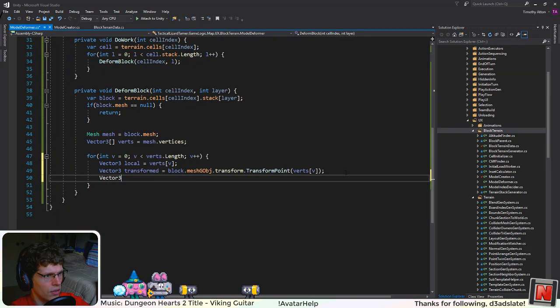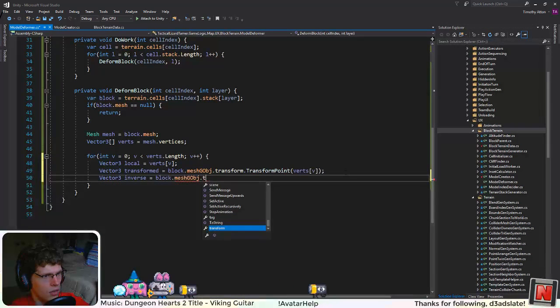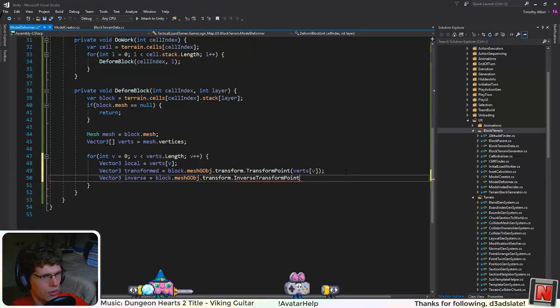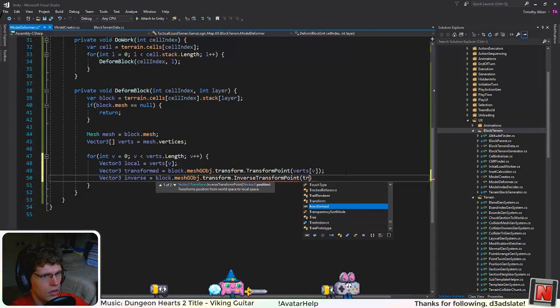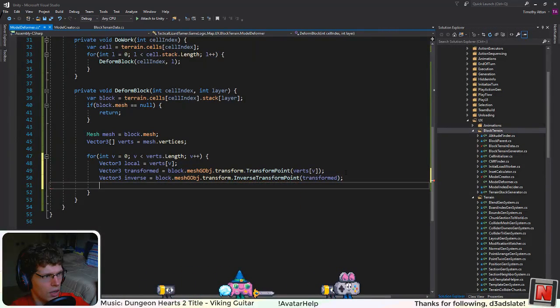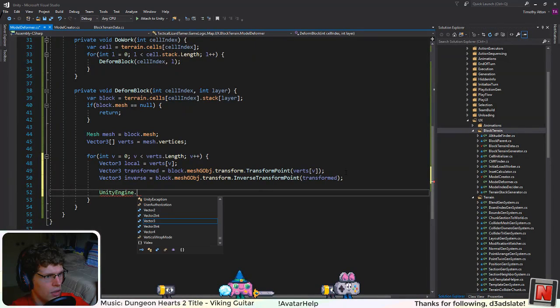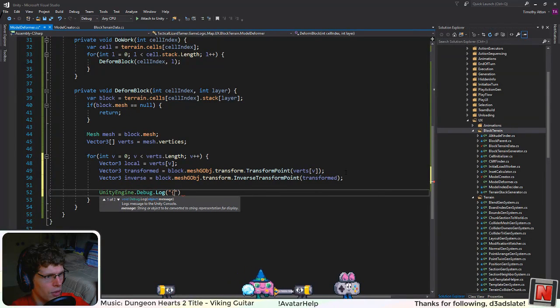And then I'll do this inverse is block dot transform inverse transform point. Okay, and then I'll just want to print these out and hopefully local and inverse will be equal, otherwise we'll need to do something about it.